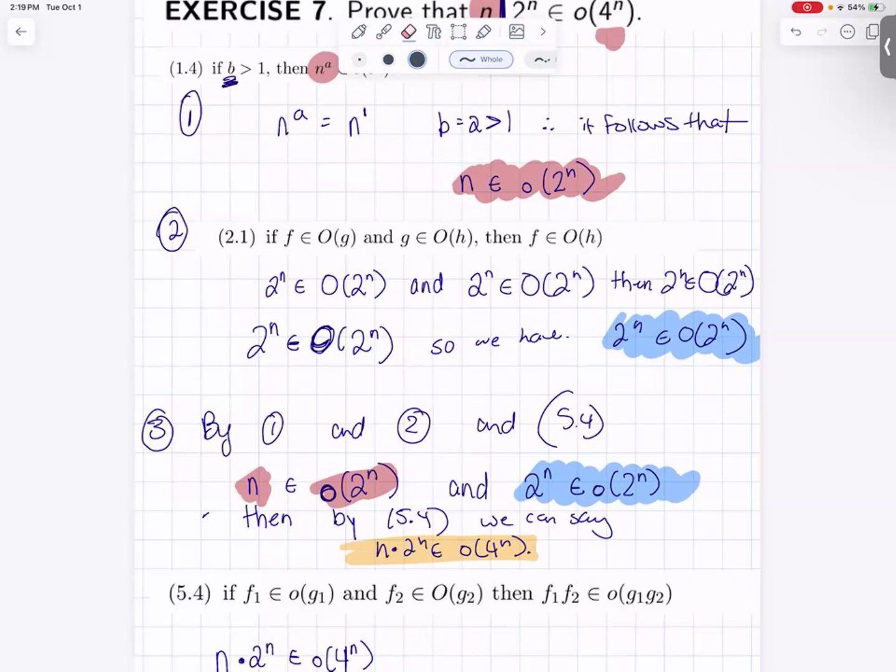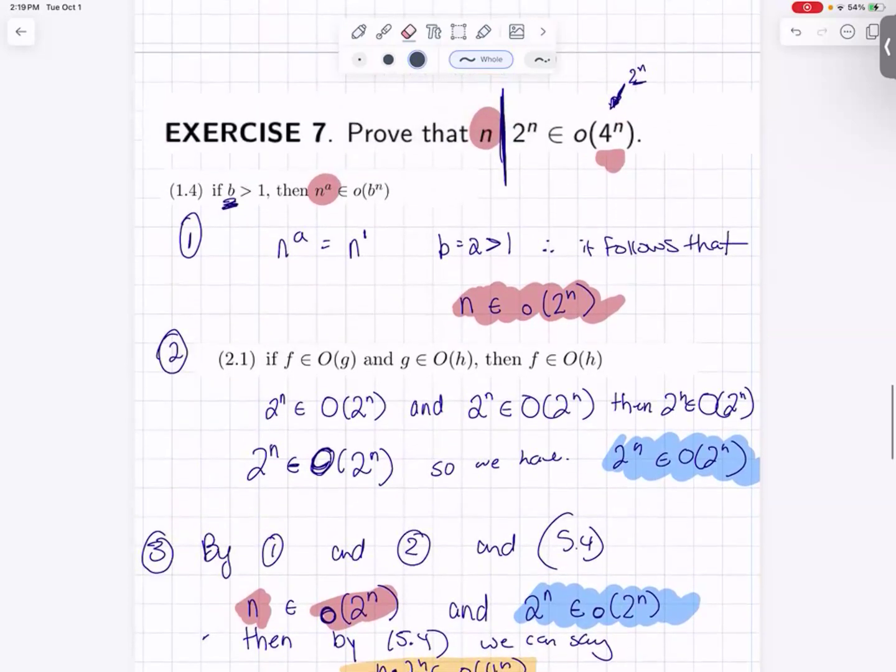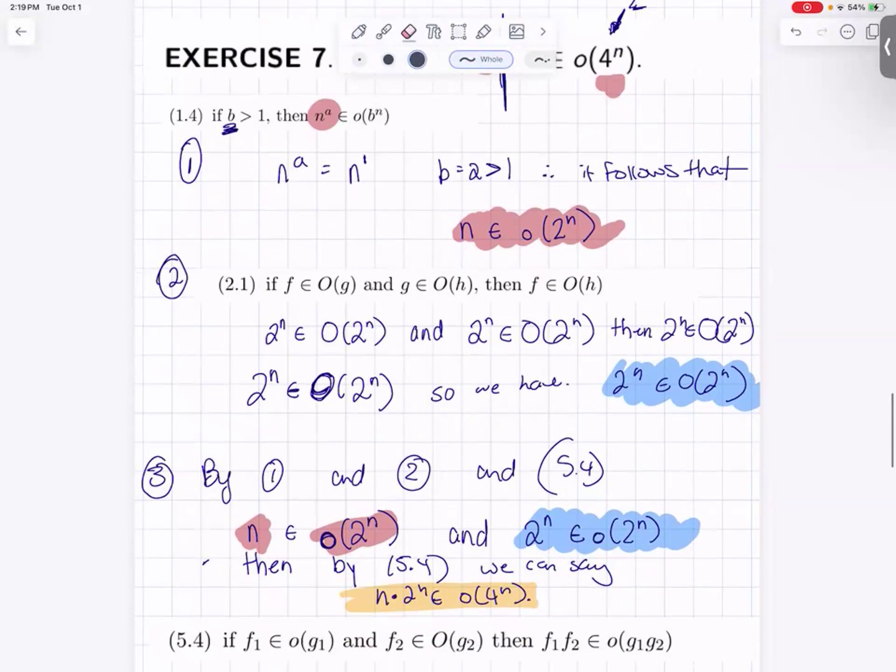But yeah, so step 2 here, it is just trivial to say that 2^n is obviously going to be in theta of 2^n. There's no other terms on it. And if it's in theta of 2^n, it's going to be in big O of 2^n. So that's not really necessary to say, but it is nice to state it in its own number, because now it's easy for us to just say by 1 and 2 and the property, here we go. But you would be right to question why we would even need step 2, because it isn't strictly necessary.